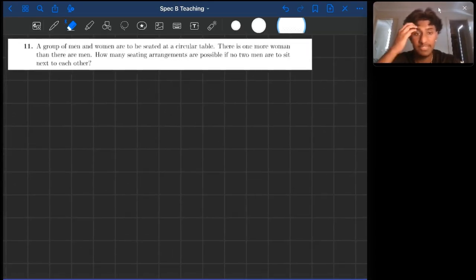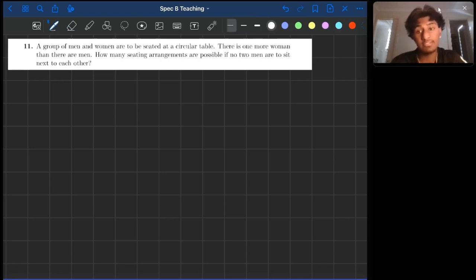A group of men and women are seated at a circular table where there's one more woman than man, and it's asking how many arrangements are possible if no 2 men are sitting next to each other. So before we jump into writing out the combinatorial chain of multiplication, we'll first look at the question and analyze the English behind it and put it into mathematical context. The first takeaway here is it says there's men and women. This is quite important, because the question didn't say blue marbles and red marbles, it says men and women. And what that means is that obviously one person is not the same as another person, right? Each person is their own individual person. So we can conclude that we're dealing with distinct objects here. And obviously, people aren't objects, but this is maths, you know what I mean? We're dealing with distinct, separate things.